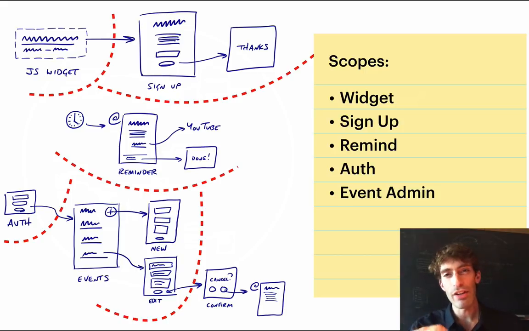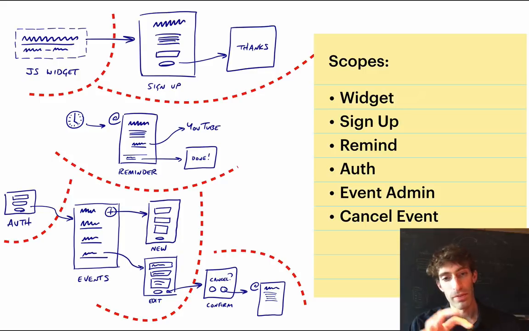And then because we don't actually know if we're going to need to do cancellation, and because we can think of cancellation as a separate problem and a separate flow, we're going to define that as a separate scope of work as well. So if cancellation happens often, or for some reason needs to happen quickly by a non-technical person, then it might be good to have support for it in the product. But if it happens very rarely, maybe we could just have somebody go under the hood and manually fire off an email to people or something. Who knows if it's going to be an issue or not. So we'll treat that separately.